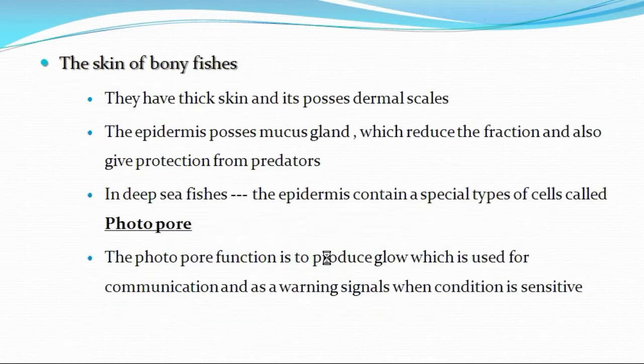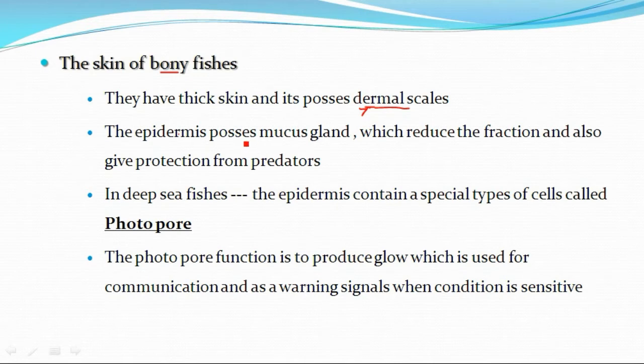Now we are going to discuss the skin of bony fishes. What type of skin is present in bony fishes? Bony fishes have thick skin, and it possesses dermal skin. Also, as in cartilaginous species, they have flat scales, and the type of scale present in bony fishes is called dermal scale. The dermal scale is present in the skin of the bony fishes.